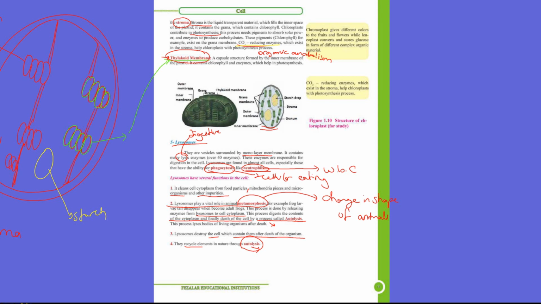So these 4 functions of lysosome we need to know. In the Ministry exam, if you are asked to write the function of lysosome, we have to talk about all these 4 functions. But only one difference: when we talk about just the function of lysosome, for this long paragraph, it's enough to write until frog. The remaining parts are about autolysis.